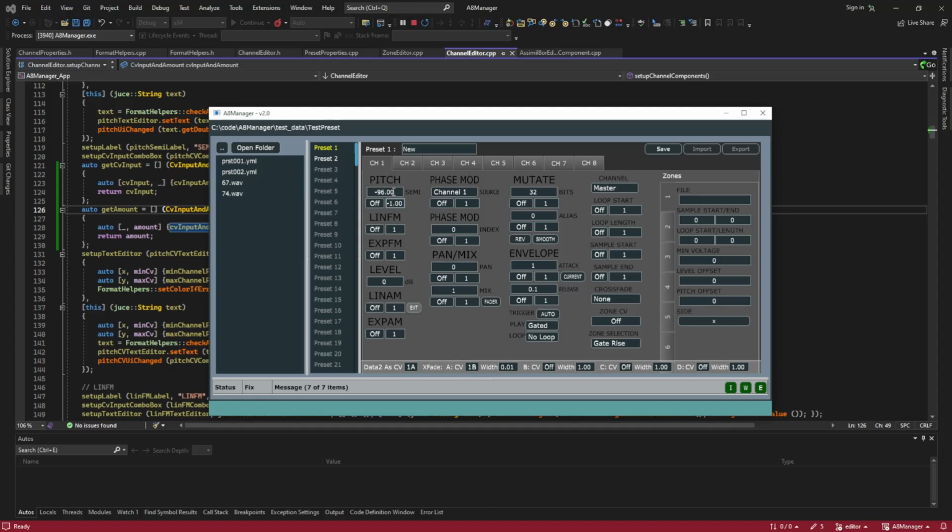I want to update the UI for some of these places where it makes sense. Once we've got a text-based UI like this in place, it will make sense to start thinking about dropping in knobs and sliders and stuff like that and make it a nice-looking UI. But again, reading and writing of presets complete. All of the preset fields are on the screen.